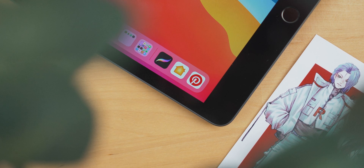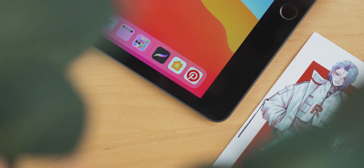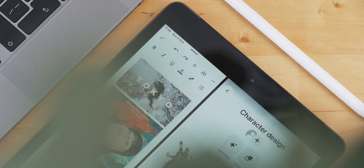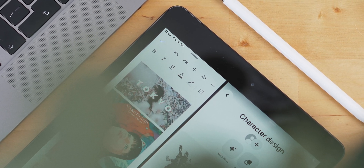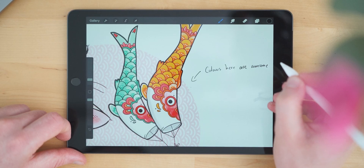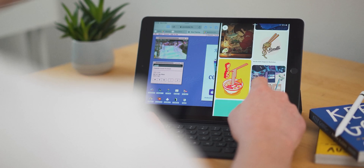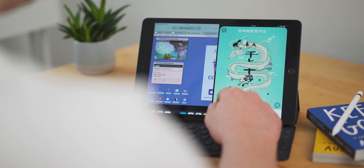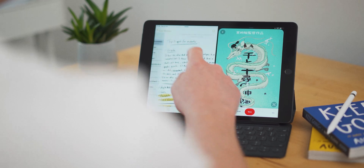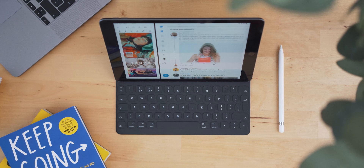The big change you'll notice is the new chip Apple has put in here — the A12 Bionic processor from the iPhone XS models. It's a fantastic upgrade over the A11 Fusion before it. It might not be the most exciting thing to talk about, but it means the iPad will be supported software-wise for years and should remain fast enough while doing so. In day-to-day use this has been totally fine — the A12 chip can keep up with multitasking, note taking, photo editing, gaming and even 4K video editing, with no hint of sluggishness, at least for now.